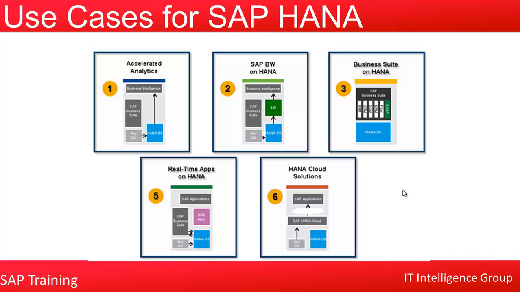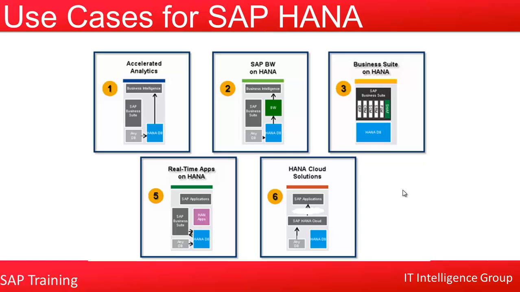Wherever you feel that in your company there are some programs that are taking a lot of time, you can identify those programs, you can identify the data used by those programs, and you can replicate that data into HANA via tools like SLT, that is SAP Landscape Transformation tool, or you can use some other tools that are available. You can use BODS, for example. That is Business Objects Data Services.